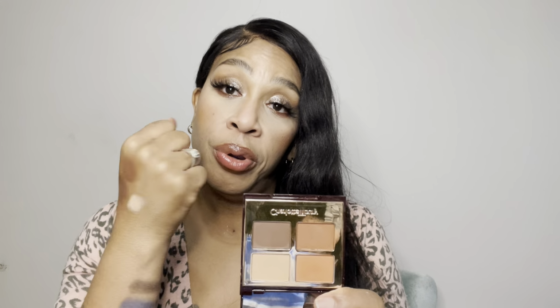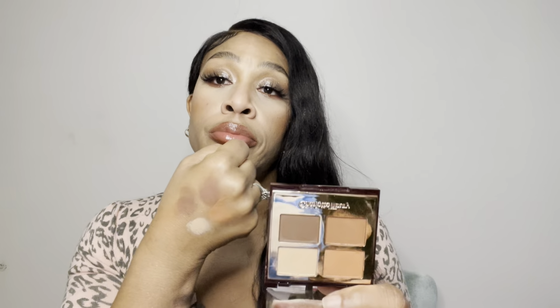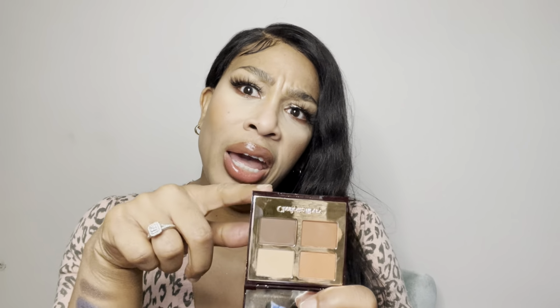And let me go ahead and swatch this white looking shade. Whatever it is, cream. I don't know if it's going to show up. Let me see. Oh, yeah. So, perfect for fall. Absolutely perfect. Let me go ahead and swatch this one while I'm at it. Go ahead and make the set complete. Look at that. Oh my God, what? And I'm wondering, does she still have Desert Haze? I don't know. She should still have Desert Haze, but I hope she does.